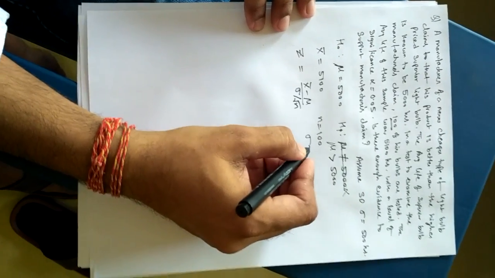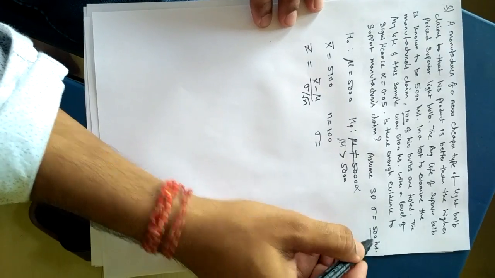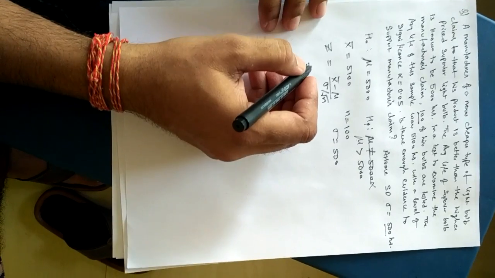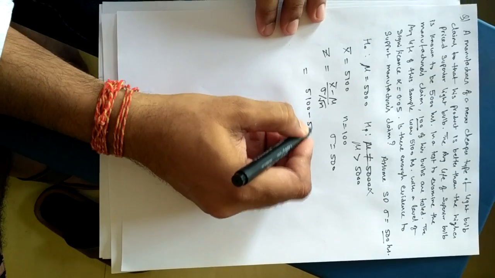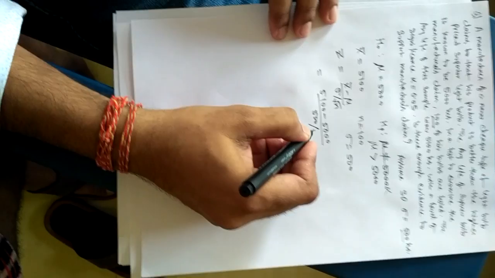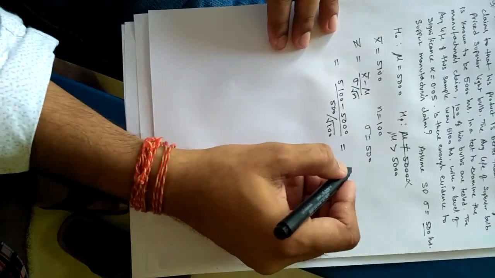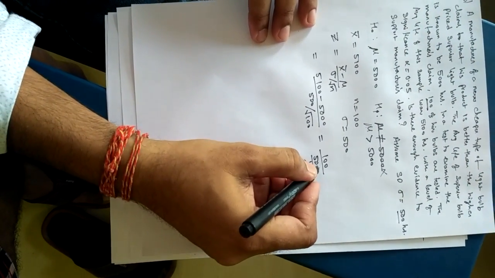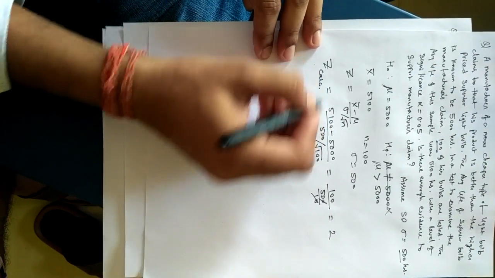The standard deviation sigma is given as 500 hours. Then we have to compute the Z test statistic, that would be 5100 minus 5000 divided by 500 over root 100. It would come to be around 100 by 500 by 10, which is 2. So my Z calculated value comes to be 2.